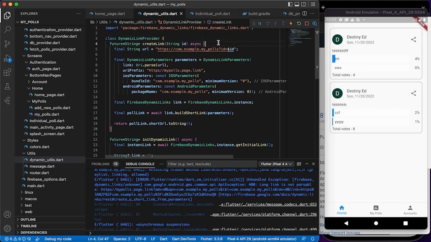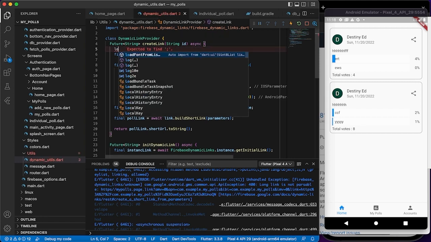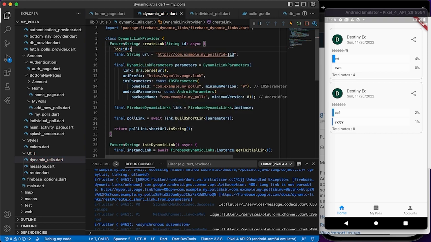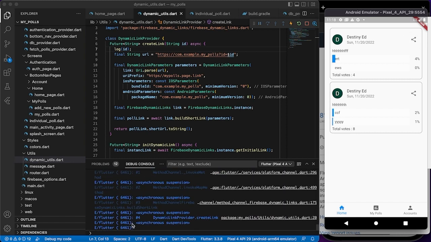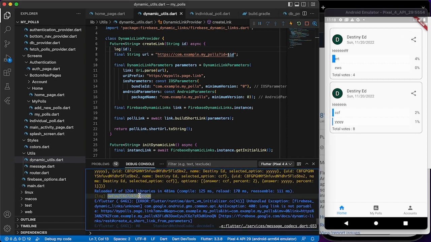Okay, let's log the link to see what the ID is about. That's the ID that we are supposed to pass, and this is supposed to work. But again, Firebase dynamic link unknown, long link is not parsable.